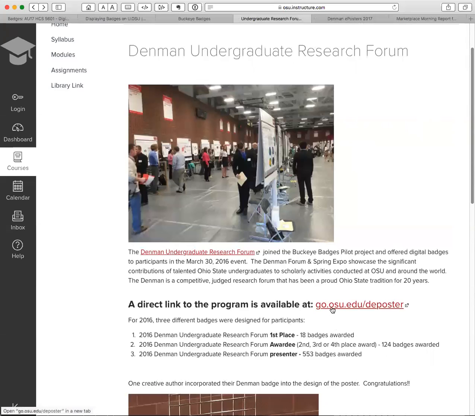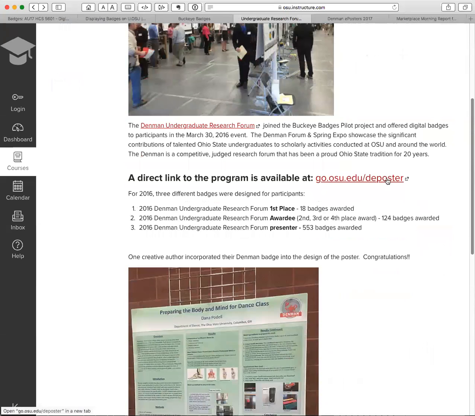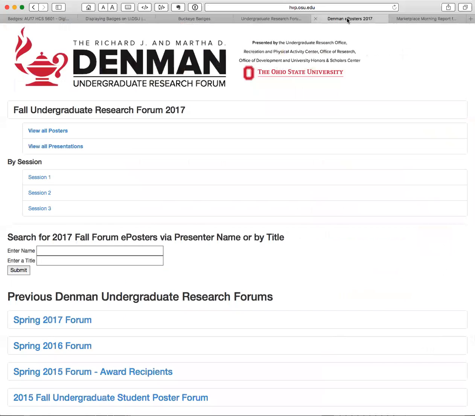The direct link is on this page, go.osu.edu/DEposter. Now in the DE poster section, all Denman presentations going back to 2015, 16, and 17, as well as the fall forum, were gathered up and made available.